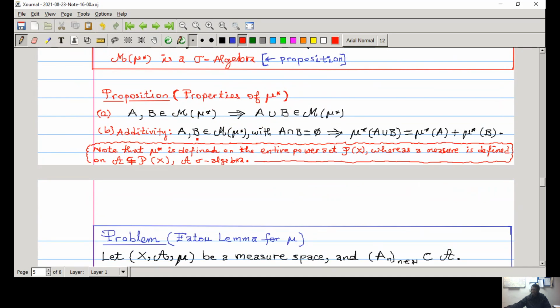That is, if we take two elements in M mu star such that A intersection B is empty, that is, they are disjoint, then the outer measure of the union A union B is equal to the sum of the outer measure of A plus the outer measure of B.